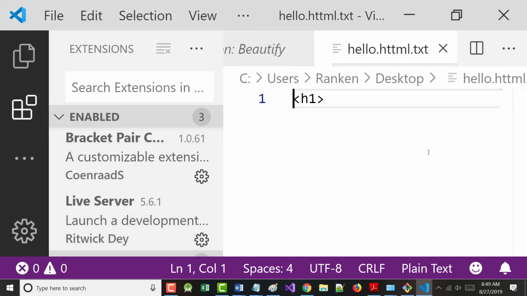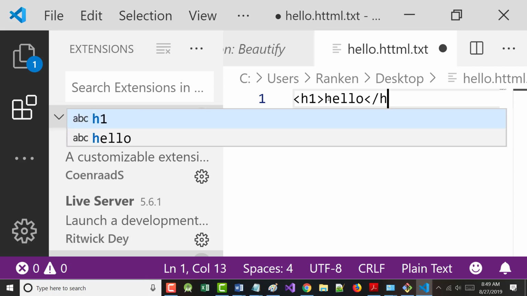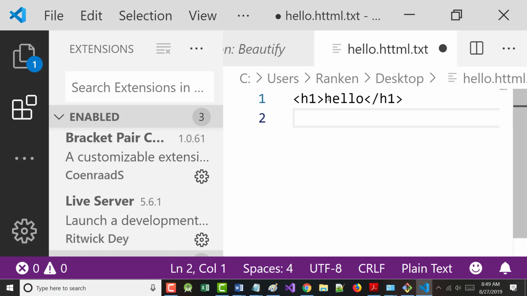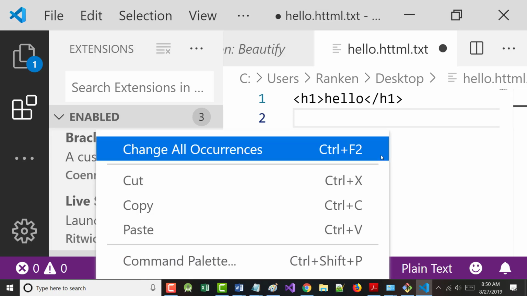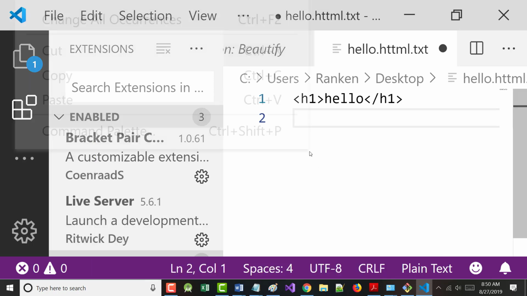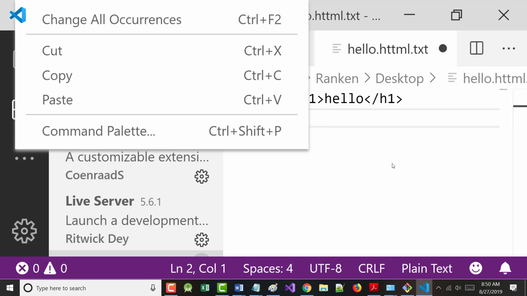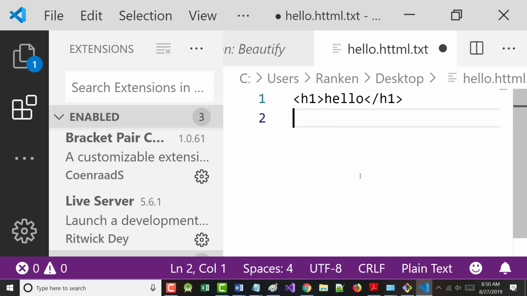All right. So now I come through here. I put in my H1, and I'll put in here, I don't know, Hello. H1. Okay. But when I start putting code in here, sooner or later the stuff's going to be a little bit mangled. You know what I mean? It's not going to line up. So what I'm able to do then is I can just come right through here, right mouse click, and that's good. I'll show you in just a minute. We'll be able to come in and run the Beautify, and it'll pretty things up. Again, if you don't want to do it, don't do it. If you do want to do it, do it.